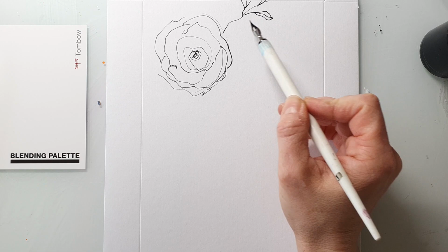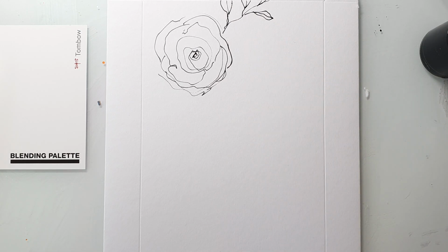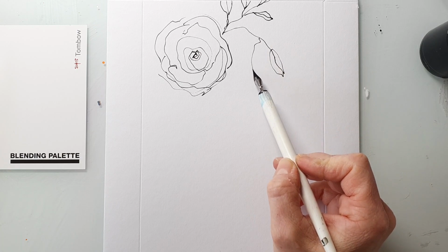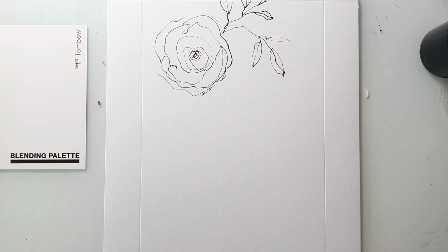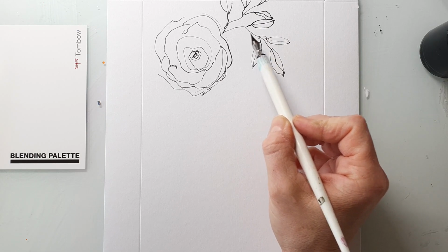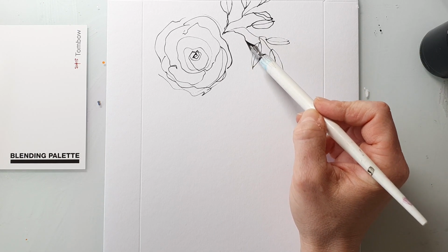I'm really sorry that I go out of the frame here. I'm sketching the flower over these crease lines, and so everything I sketch over these lines will be on the side when I build this little box. I think it looks really nice when some element of the painting is on the edges.